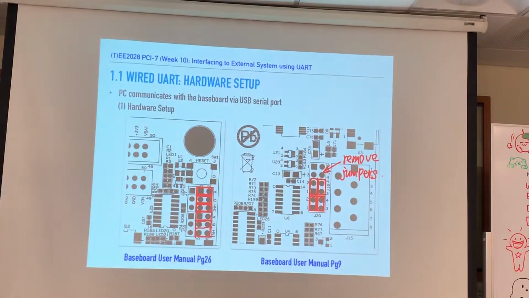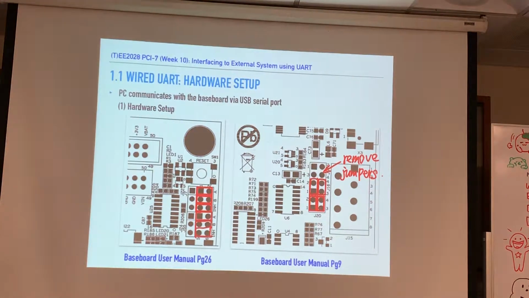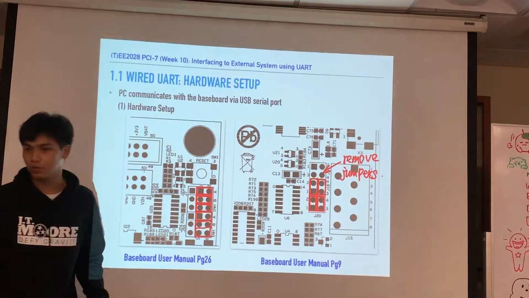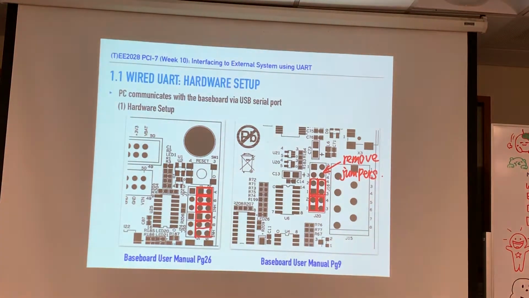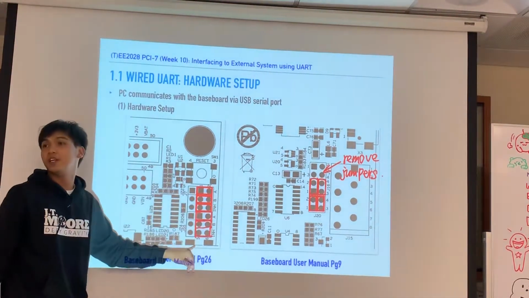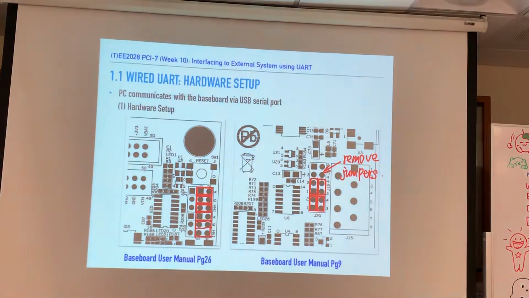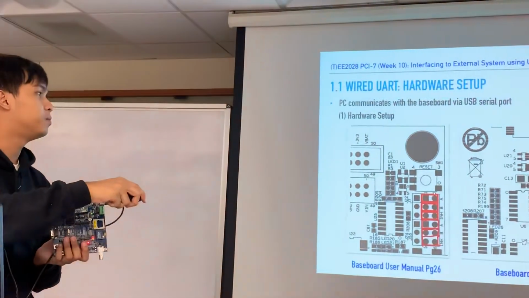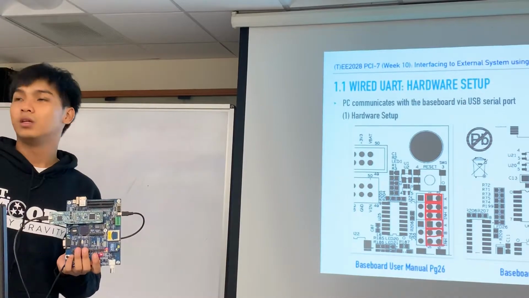So before we start, I want all of you to try to set the jumper pins together with me. Okay, you all have the base port, right? If you want to have the UART work, you need to configure the jumper pins properly. So this is your reset button, and these are the jumper pins that need to be there. All of you know where the reset button is, right? It's here. This is the reset button. Okay, so make sure all the jumpers are here.